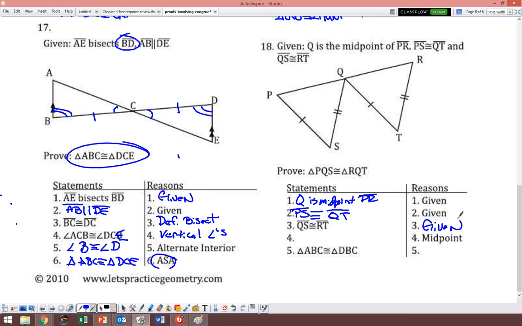So, again, let's go back to that given. It's the midpoint of what? Q is the midpoint of PR. This, again, goes to stabbing. So I'm going to stab PR right in the middle. So what do I know about the left and the right hand side of PR? They are congruent. So here's PR. Q is the midpoint, so that means that PQ is congruent to QR.